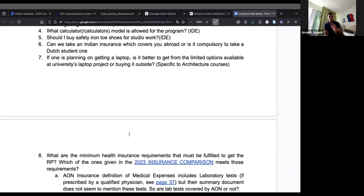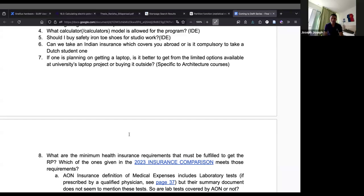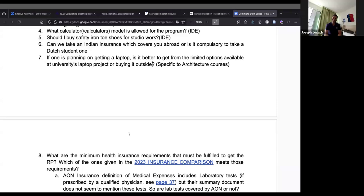Okay, so the IDE questions. Well, I think since Avanti has not joined today, you can take this up with her, and then she'll answer your question. I didn't know IDE required calculators. I have no idea. I've never seen someone use a calculator. Maybe it's different, because I did cover the calculator part, but I'm not sure what sort of calculators they use. Very unsure. I should have made more friends in IDE. I have a lot of friends in IDE, but I've never seen anyone use a calculator. Maybe Avanti knows better.